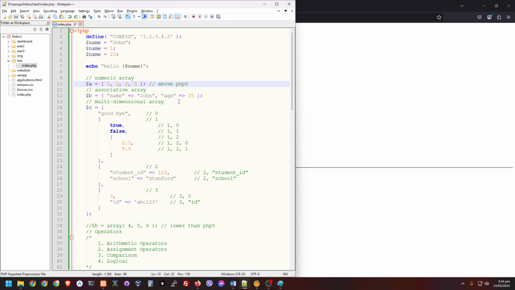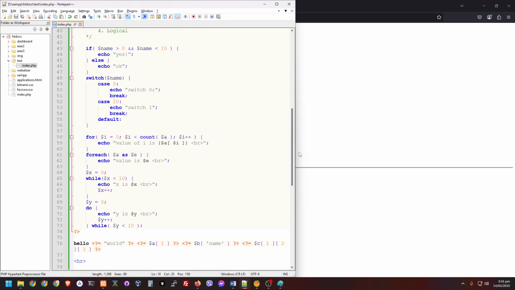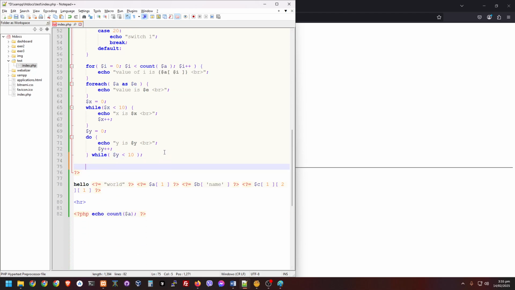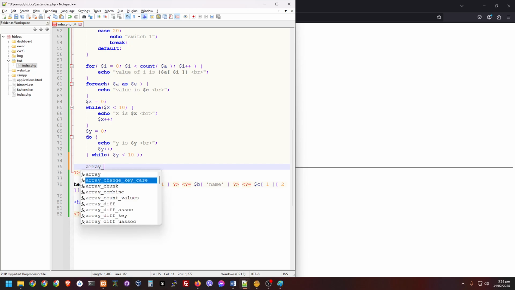The next is array_push. Array push basically adds a new value at the end of the array. The function is this one. We need to push it.